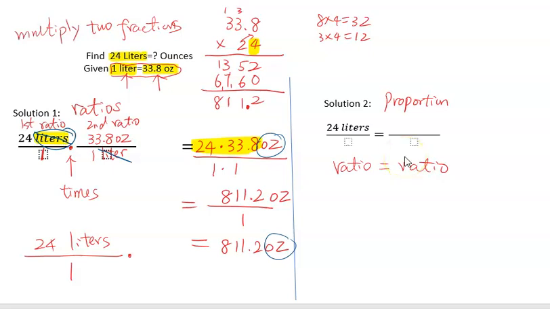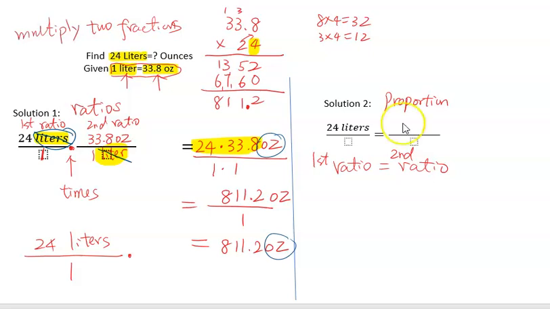We still have two ratios, but between the first ratio and the second ratio, there's going to be an equal sign, not a multiplication sign like we did. So when we set up, it's going to be totally different. We're going to have to line up the same units. When we did the multiplication, in order to convert liter to ounce, we had to cancel the liter. So if the liter is in the top, you have to have a liter in the bottom so they can cancel each other, because of the multiplication procedure we're doing.